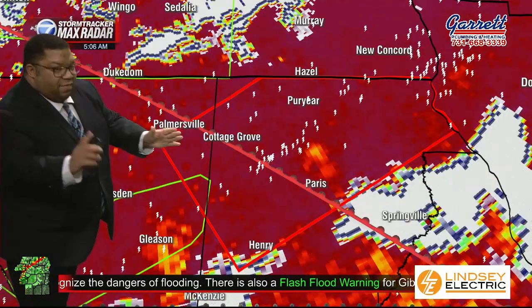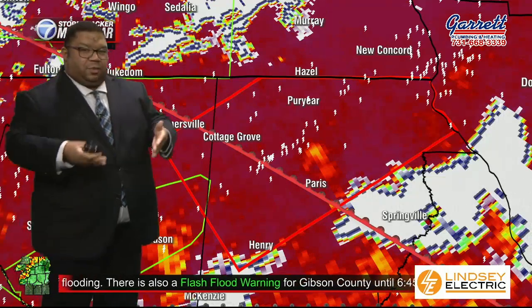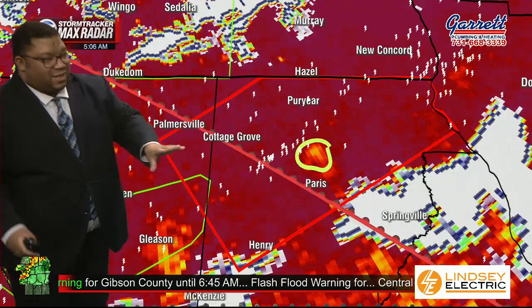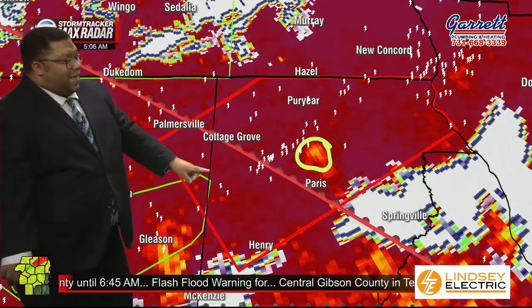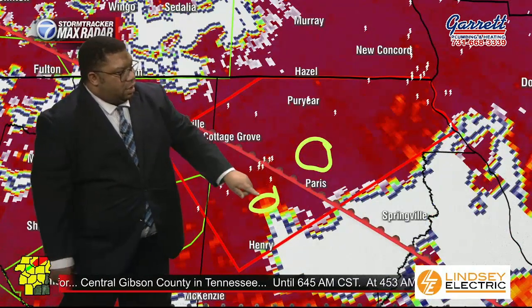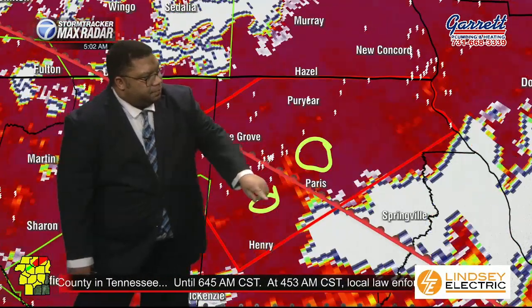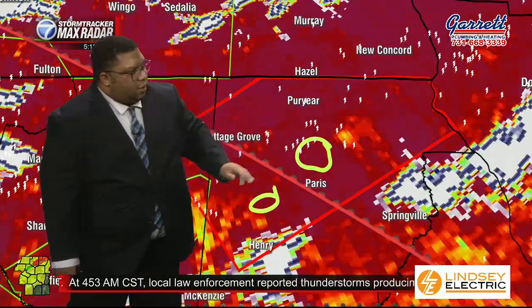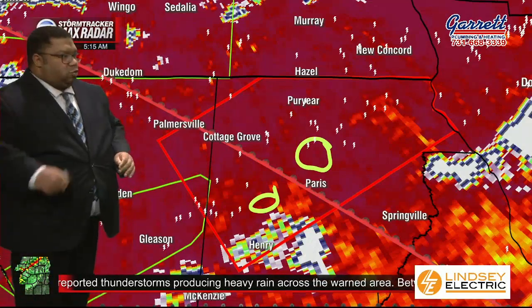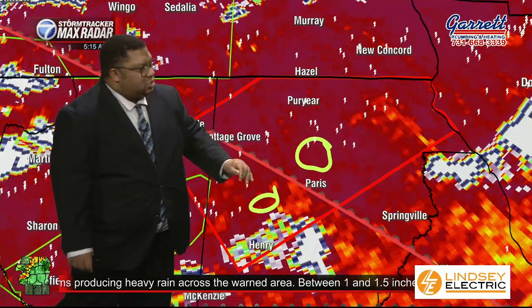When we see that, it can sometimes indicate debris, trees, branches, roofs, things like that being lofted into the storm. That's happened twice. Take a look at that. So, yeah, there's some right there. Places in here where the correlation coefficient is lowered. That first storm, it was a close call just north of Paris. So that was one of them. Yeah, there could have been a little debris with that first storm. The second one, not seeing that so much.